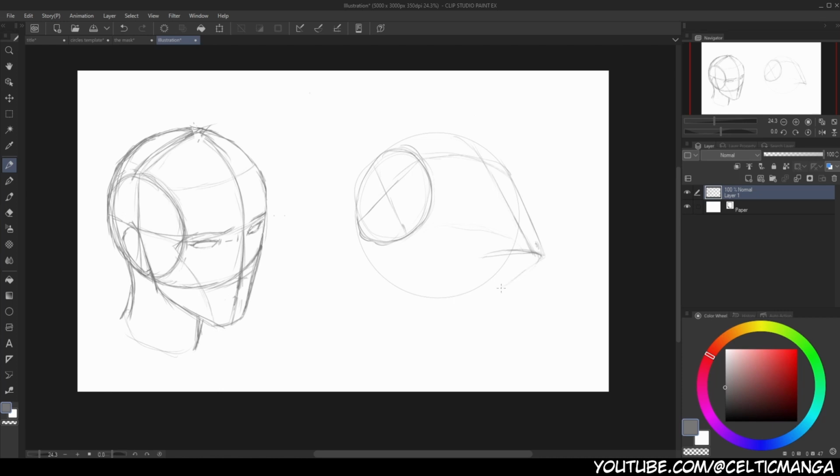The chin is actually like a triangle shape like that. But that's really badly done, so I'm going to put in just a little more effort. Give him kind of a chiseled jawline like this. Something like that.